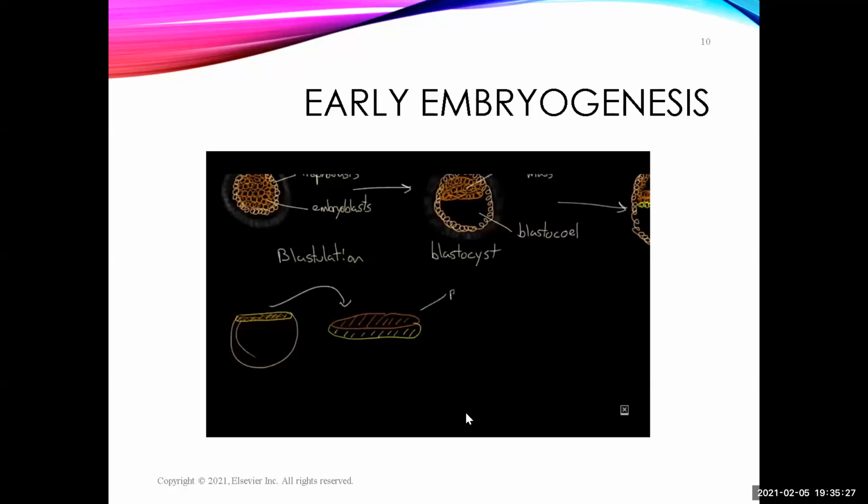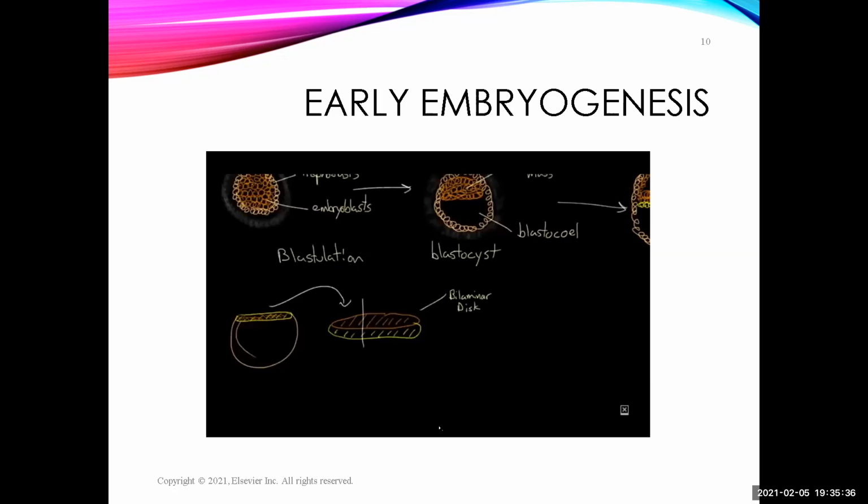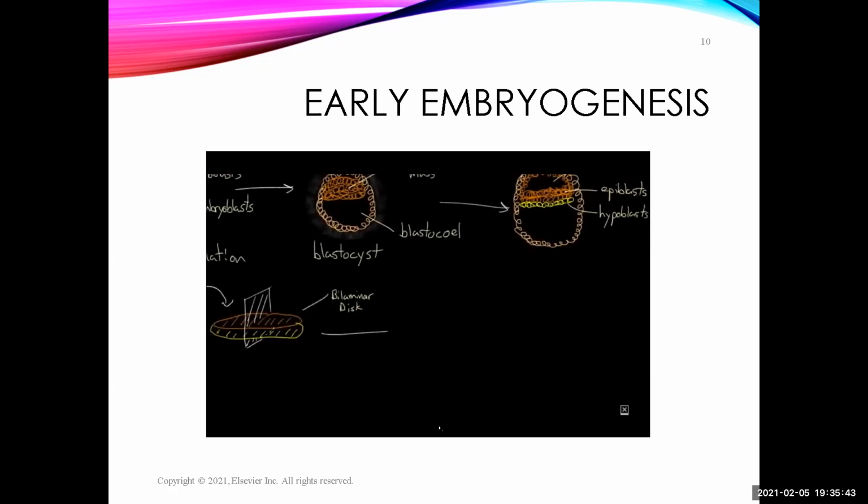So in fact, this is a very important structure in embryology called the bilaminar disc. And we're going to get another look at the bilaminar disc here. So I'll show you. We're actually going to draw a little plane through the disc here. And if we take a cut view through this plane that I've drawn, it looks a little bit like this. So this is still our bilaminar disc, but now we're looking at a slice through the bilaminar disc, as opposed to here we're looking at the entire bilaminar disc from the outside.